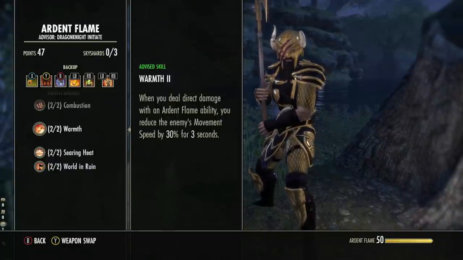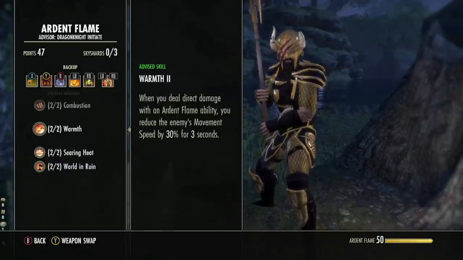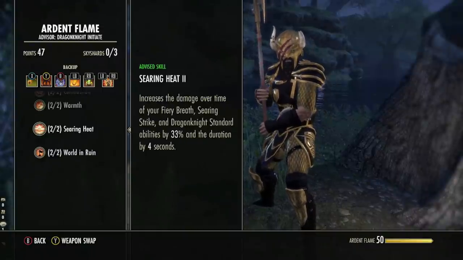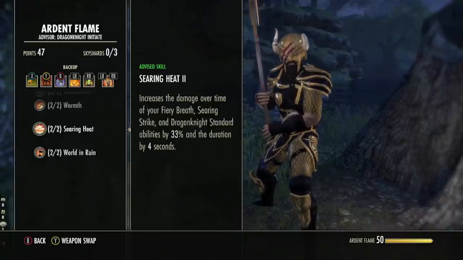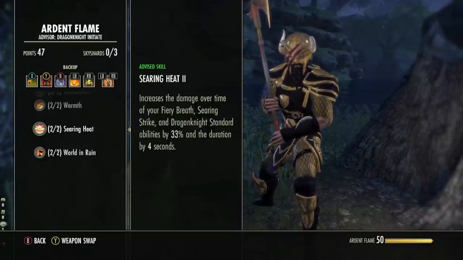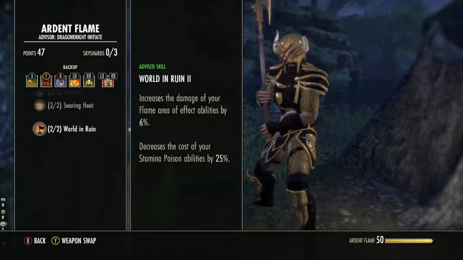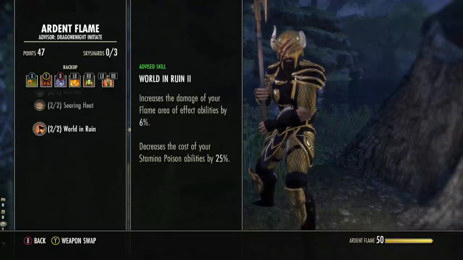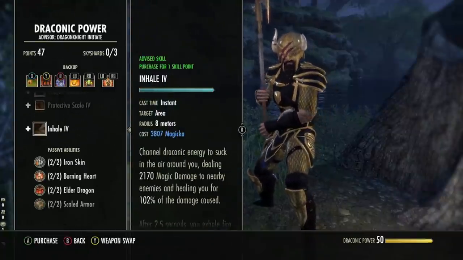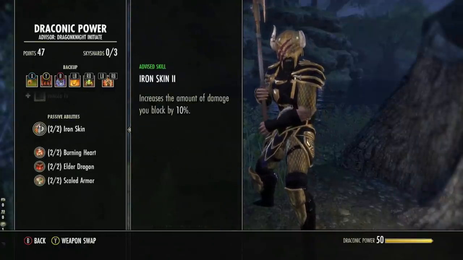With our Venom Claw, reducing the enemy's movement speed increases the damage over time from your Fiery Breath, Searing Strike and Dragonite Standard by 33% and the duration by 4 seconds. We're using all three of those skills, so this is a vital passive. And then World of Ruin, we need this as well. It decreases the cost of your stamina poison abilities by 25%. Really, really important. We want to take all the passives from Draconic Power, so increased block mitigation.